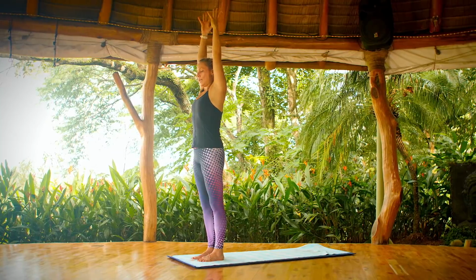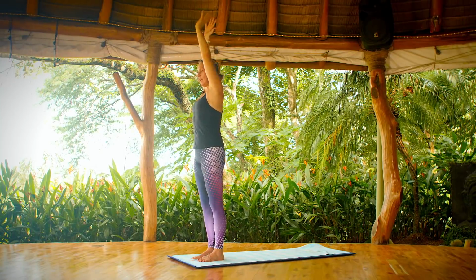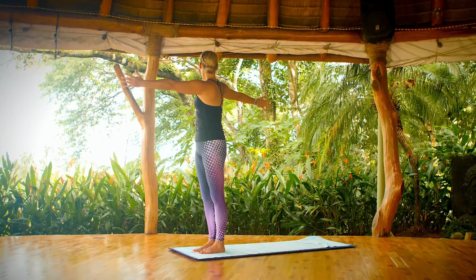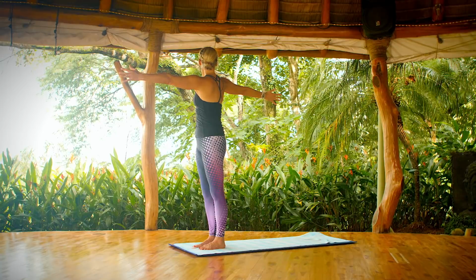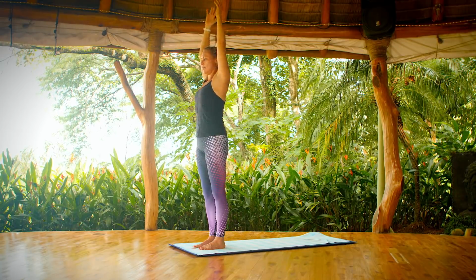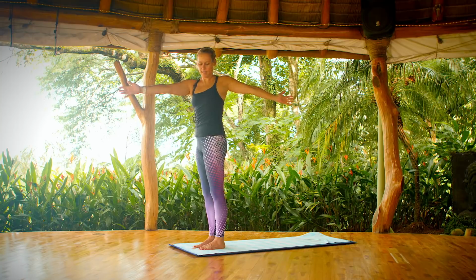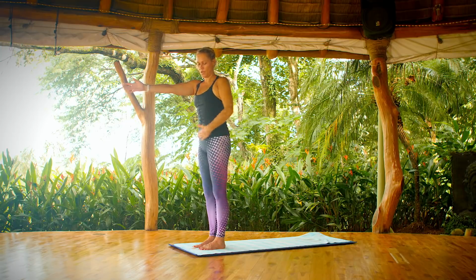We're going to take a twist here. So keeping your hips squared, pointed forward, you're going to take your left hand forward or left arm forward and your right arm back. You can take your gaze back toward your right hand, your right thumb, but keep your hips pointing forward. Inhale, come back to center. And then exhale, switch sides. So right arm forward, left arm back. And gaze back at your left thumb as long as you keep your left hip coming forward so that your two hips are squared.